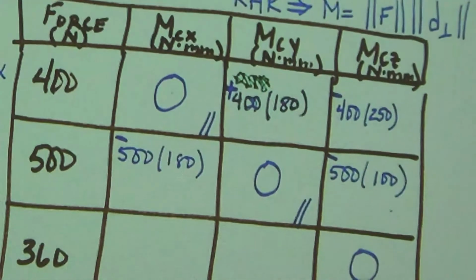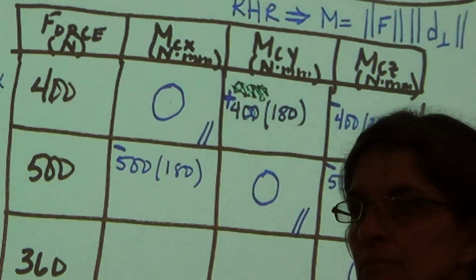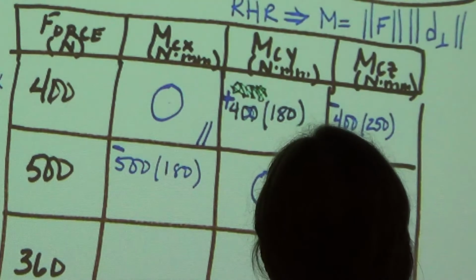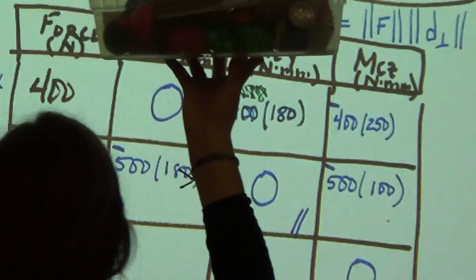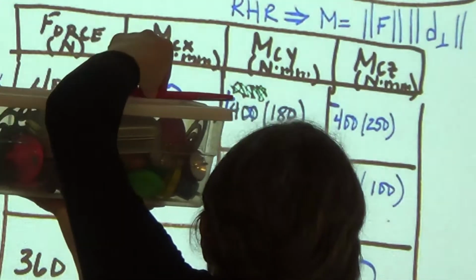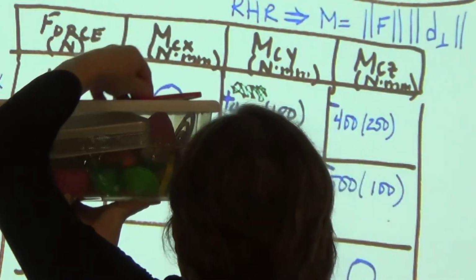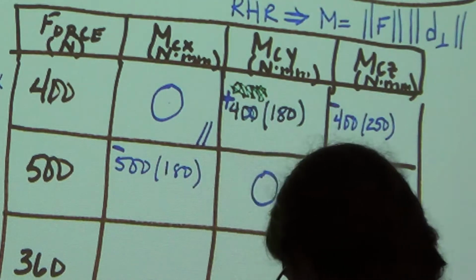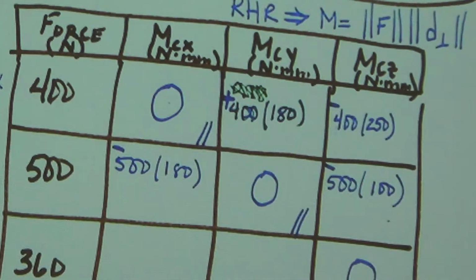Want to do that one again? The thumb is not in the direction of the y. I'm so confused. Okay, so let's do it on here. We have a force shooting out. The force is shooting out here. Can you see that? Can you see even the red pen? Probably not. How about this? Okay, this is where the force is shooting out, and the z-axis is over here, coming up.